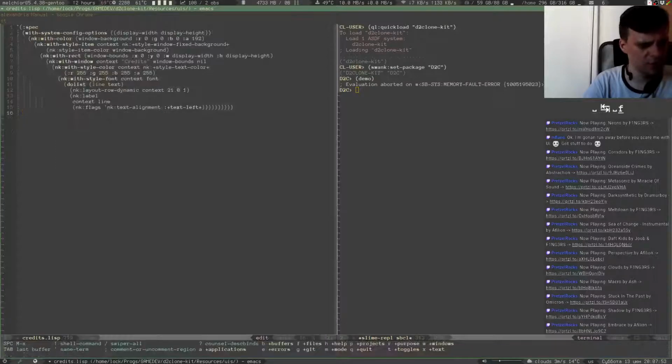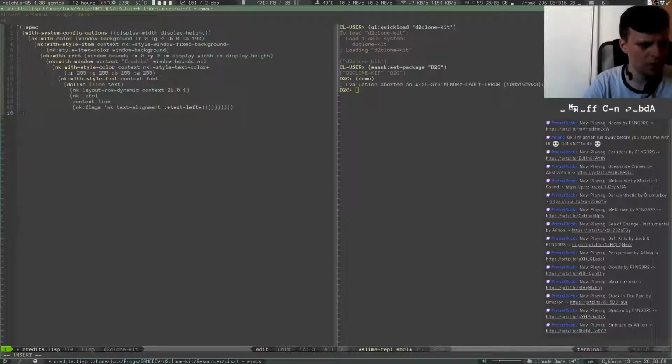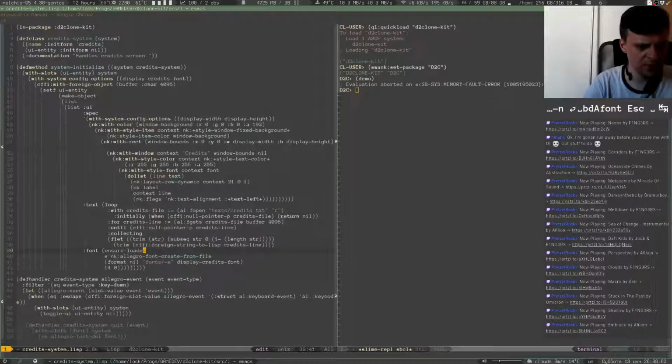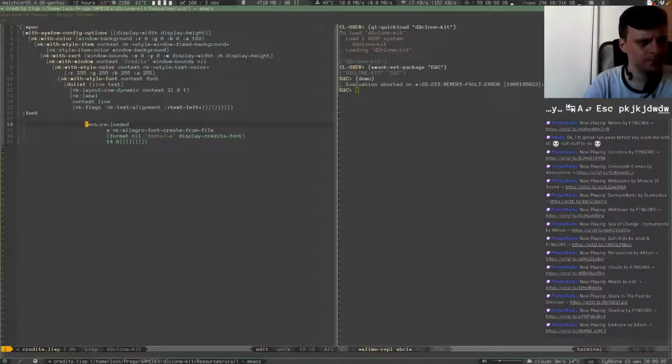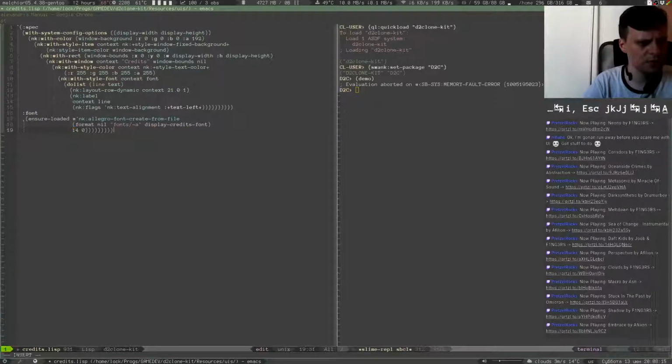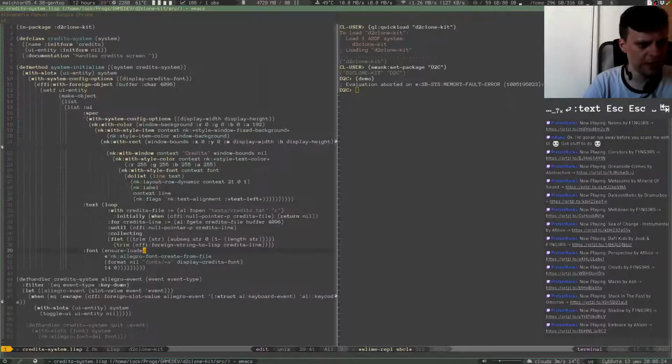So do I need... Oh, was I using ensure loaded helper in my menu? Yeah, I was. Okay, so let's start with font. It's easier, so I'm gonna open that. So that would be comma. Alright, this one, yeah, that's the lot of factors. Okay, and then the text. That's trickier, but doable.